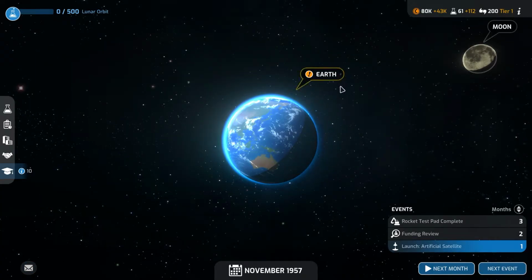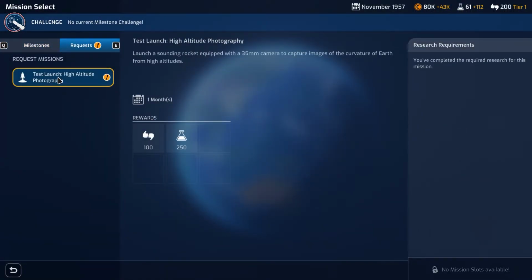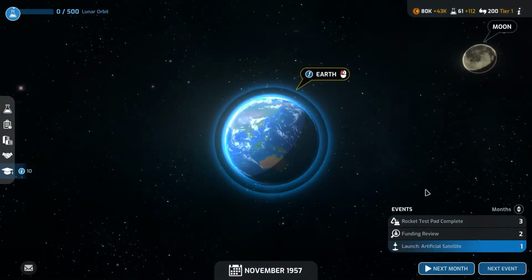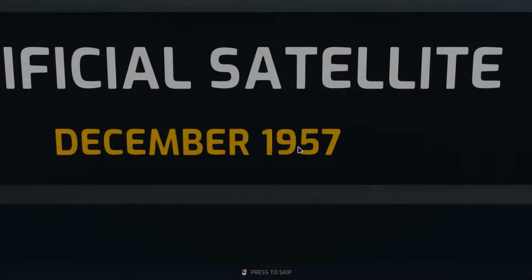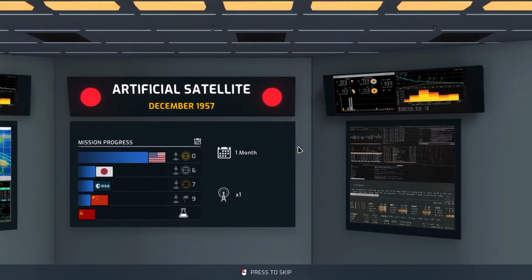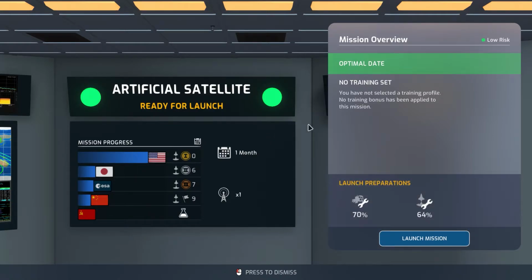Okay, so in the meantime, let's go next month. Actually, is there anything here? Oh, requests. High altitude photography. Okay, we can't do this because we have no mission slots left, but after this launch is done, we'll be able to do that. Okay, let's do next month. We only get 1 mission slot. Like you're planning 1 mission at a time. That's all you can do. So while I'm researching for the next, like that lunar one, I'll be able to do that high photography one. Okay, let's launch mission.